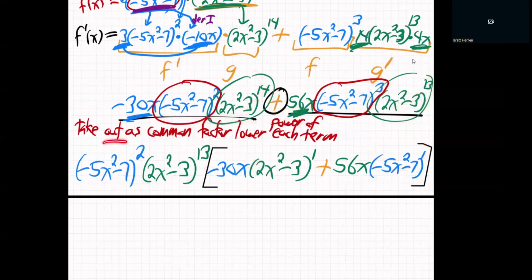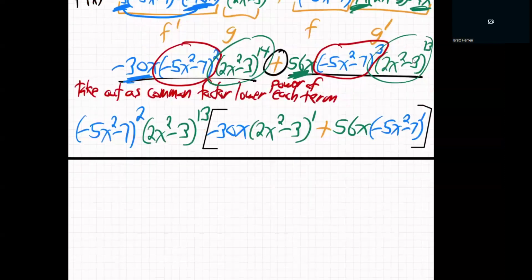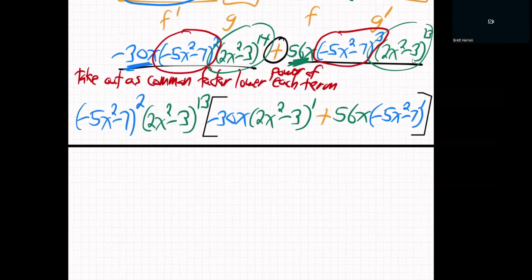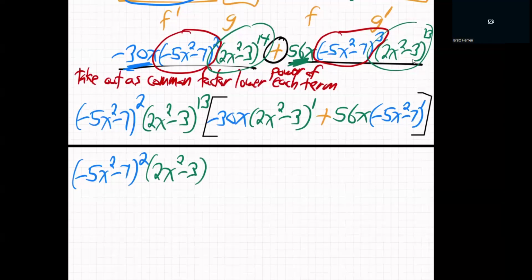That was tricky, right? I took out as a common factor the lower power on the blue, 2, and the lower power on the green, 13, and that left a little green and a little blue. Okay. So now, I know that's a tricky step. We do that sometimes in calculus. This is a C of algebra. I know it's not easy. You didn't think calculus was going to be easy, did you? All right. I'll quit saying silly things and let's keep going.